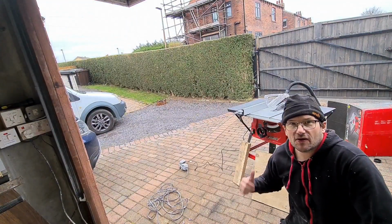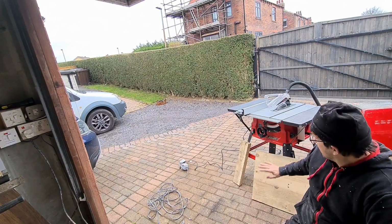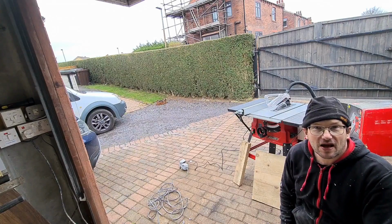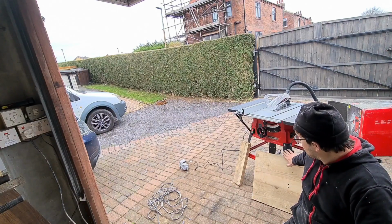So guys, there we go, the Enihell bench saw. Has to be said, for the money I've paid for it, it's not bad quality. The body of it is ABS plastic, so it's probably to make it lightweight and cheaper to make. It's quite sturdy on the legs, and like I said, you can take the legs off and use it as a bench saw.